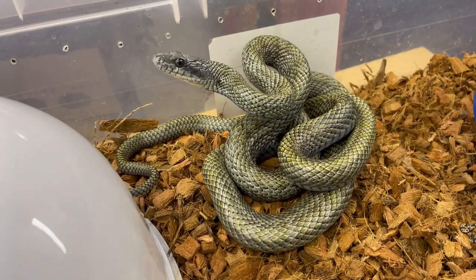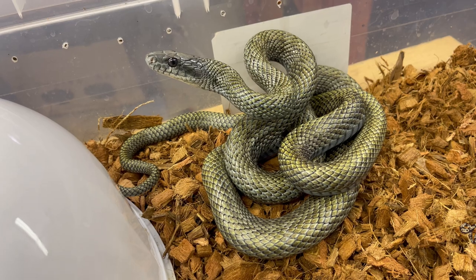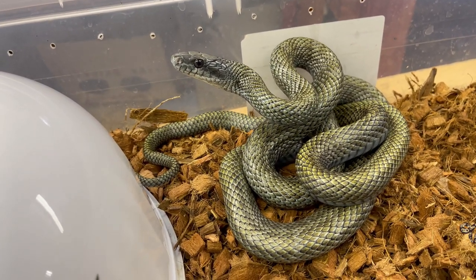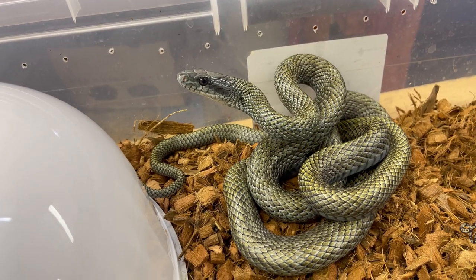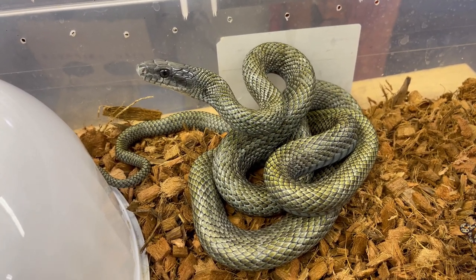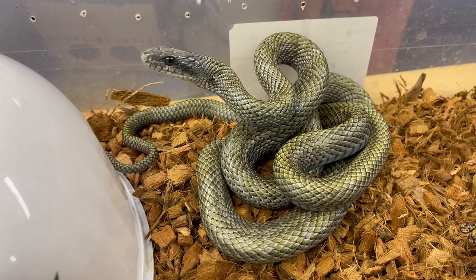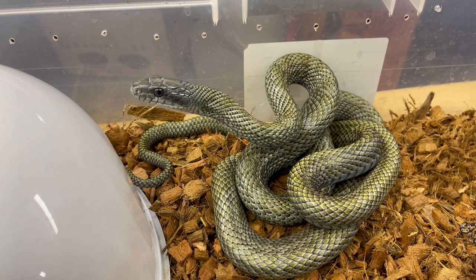The Kunisher Island rat snakes are from an archipelago in Japan. Japanese rat snakes live on several of the islands, but Kunisher Island — which I'm probably mispronouncing — is one particular island where these animals have more of a turquoise bluish hue. Really, really cool. Apparently there's also another pattern variety sometimes called 'tiger' in Japan, but I've only ever seen one or two pictures. If any of you guys have those in the US, let me know. He's getting grumpy so I'm going to put him back before he takes off.